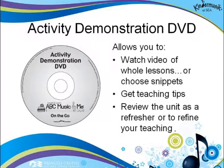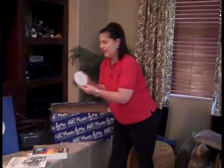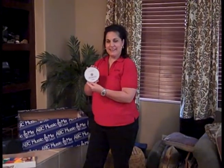While we're talking about real children in real classrooms, it's a great time to pause and make note of something very important. Children join large groups at different paces. You may have a child who is shy and prefers to watch for a while before participating. This is absolutely okay. More often than not, that is the child who is going home and running her own Kinder Music class with her siblings or even stuffed animals. This could even happen in her cabin before she gets home. Every child learns differently, and for many children, absorbing, especially in front of a large group of people, is just as good as doing. The Activity Demonstration DVD is located in the white teacher material box.